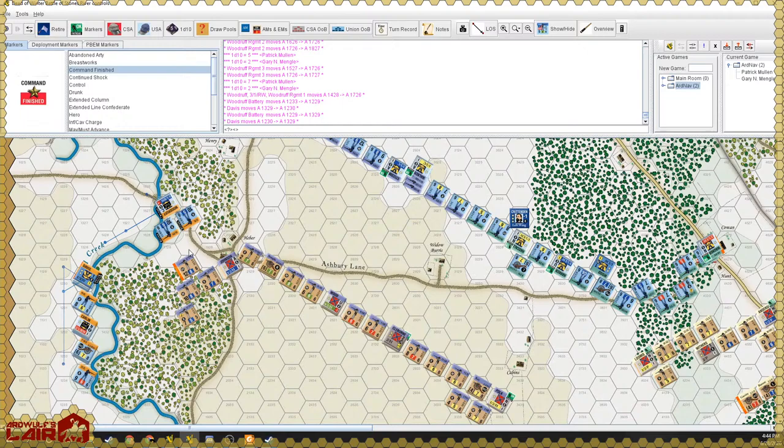So we're going to shoot... I'm having a hard time reading these numbers. 35th Illinois will shoot at that 12th Tennessee. So that's 2 hexes. They have army rifles. 2 hexes is plus 1. Minus 1 for the woods. So it's straight up. Let's go through the modifiers just so we're not missing anything.